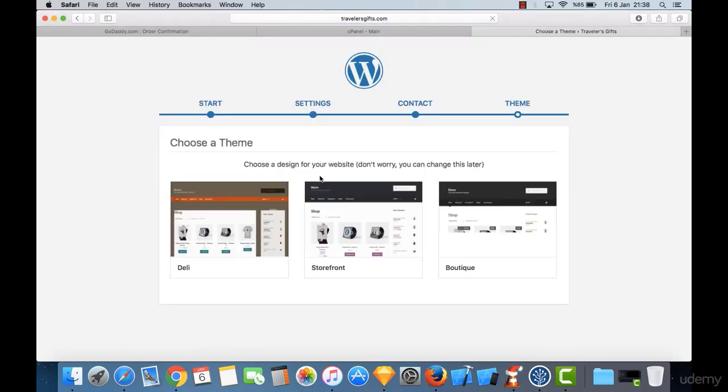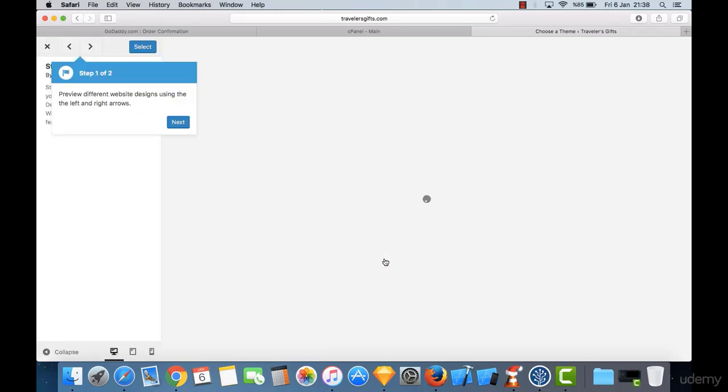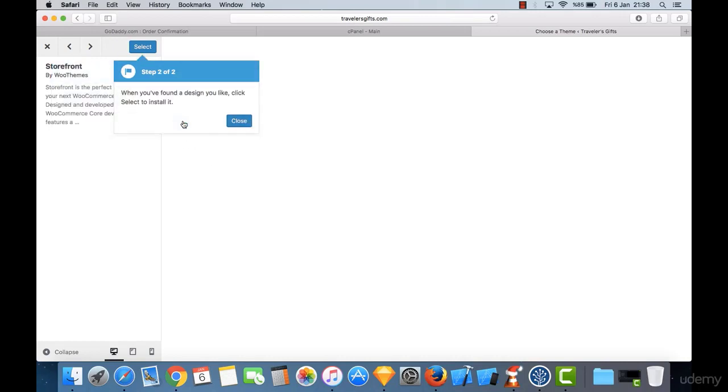and we will actually choose a theme for right now, but we can change it later on. I will choose Storefront here, and it will direct me to a section where I can preview and choose the theme.